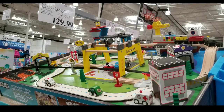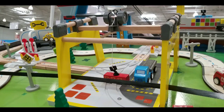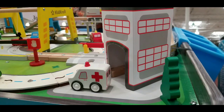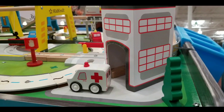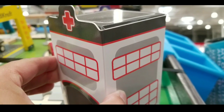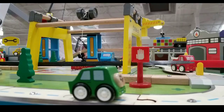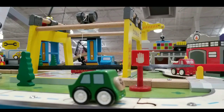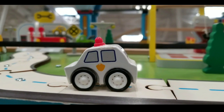If you think about it, you could play on any of these sides, 360 degrees, along with a lot of the transportation stuff of a city and a port city. It even has its own hospital and stuff, and little cars and vehicles that go along with it. Of course, the buildings are actually faux pop-up buildings, and they're made of a laminate paper, cardboard material. And all the other stuff are actually wooden blocks, which is pretty nice too. And they're all collapsible, so you actually put all this stuff away into those bins.